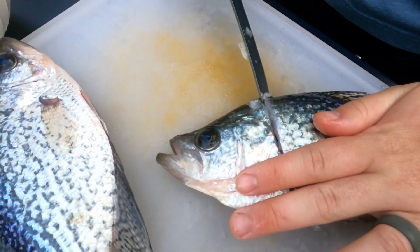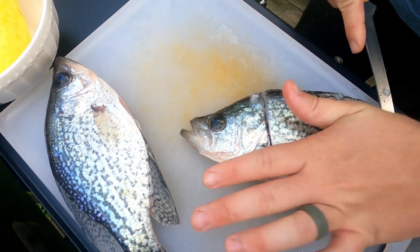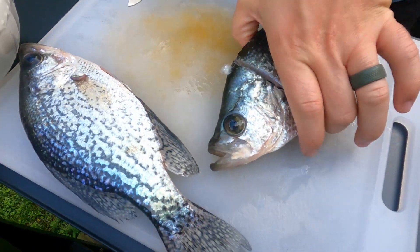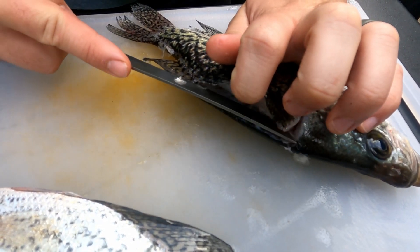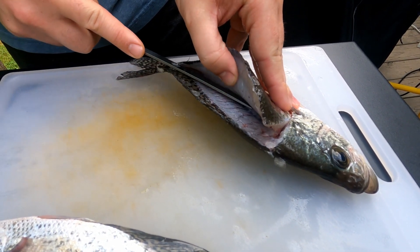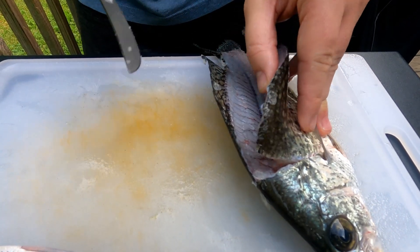Always work to whatever side is easiest for you. Then I put just the tip of the fillet knife in and kind of slide it down along that backbone to make my first incision all the way down until I get to the very bottom. Then I just poke all the way through and pop it out the back side. At that point I'll get my fingers in here — just be careful with your knife — and slowly run it along that backbone, pulling that fillet up. Run along that backbone until you hit the spine, then just pop up over that spine and slide all the way down. We're trying to leave as little meat on the fish as possible; we want as much of that meat on our fillet as we can.